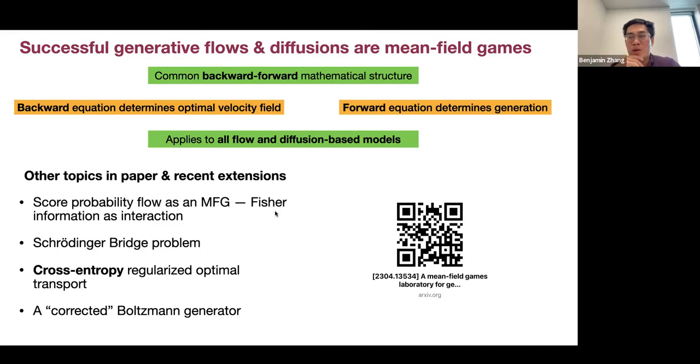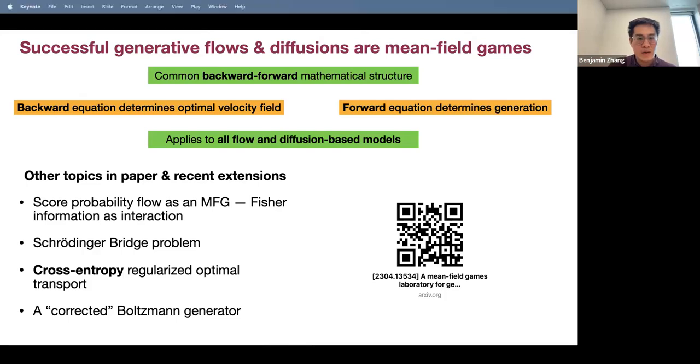Yeah. So it's a very good question. We do have an ongoing project with a GANs version of a generative model and how it relates to the mean field game. This mean field game interpretation also helped us crystallize that GANs are a little different from these flow and diffusion models. So it's a very different animal, just in the sense of, here, let me go back.